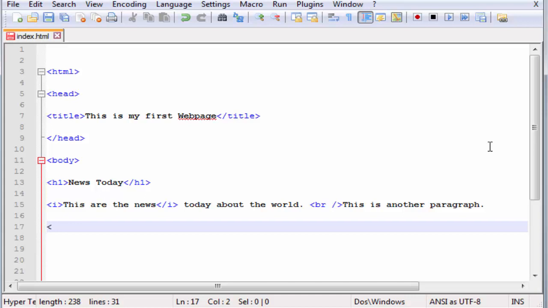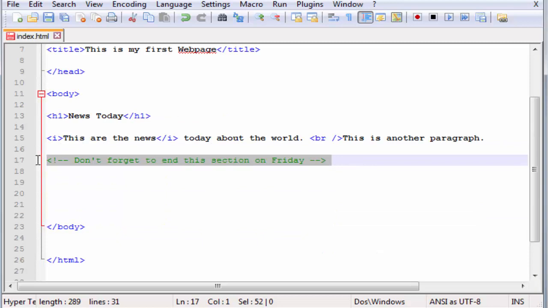So what I do is type the exclamation symbol here, and then two minus symbols here, as you can see, and then let's type something like "don't forget to end this section on Friday," or something like that. So it's a message for you or for your own project, so you don't forget it, or you can leave a message if you're working with another developer.